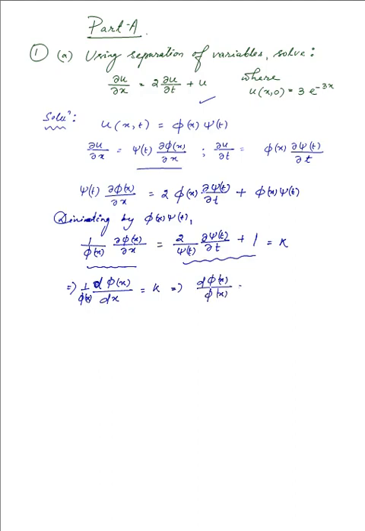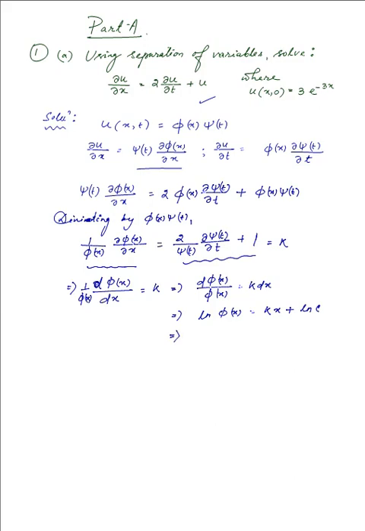So what we get from this is that we have d phi x over phi x. The dx can be taken to the other side, so we have k dx over here, and integrating this thing would give me the ln of phi x, and on the right hand side that will give me kx plus some constant. Well, for this constant we can take it as ln c, because we have the logarithmic term on the left hand side, so it will be easier to compute.